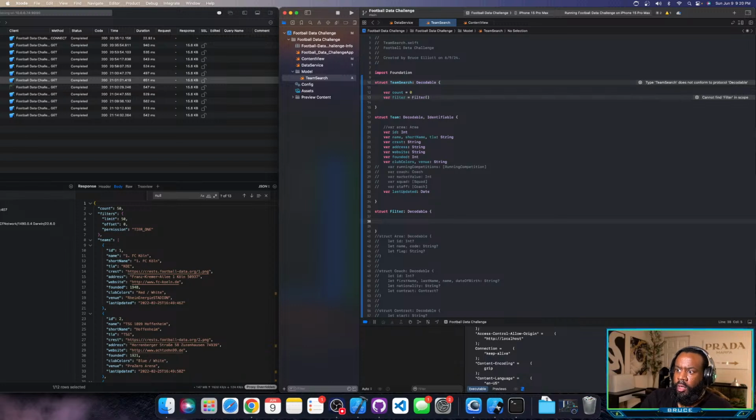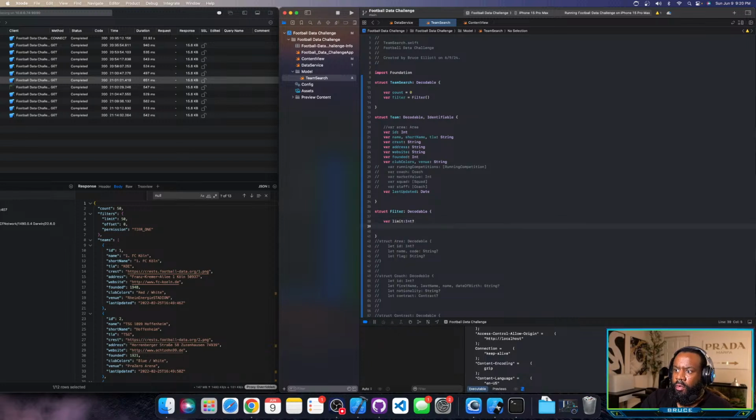And we put var limit, which is going to be of type Int. And then var offset, which is of type Int, and var permission, which is of type String, optional. All these got to be optional too.